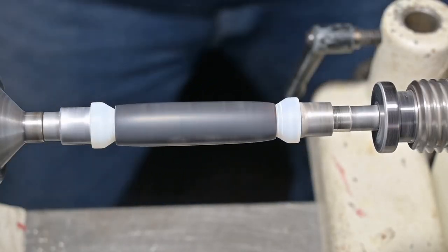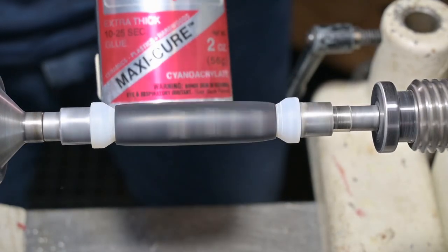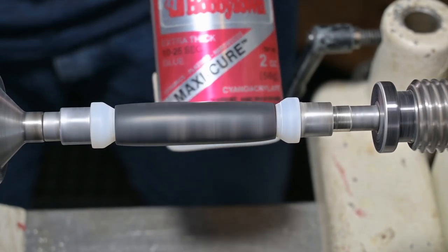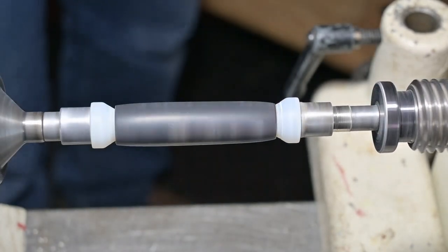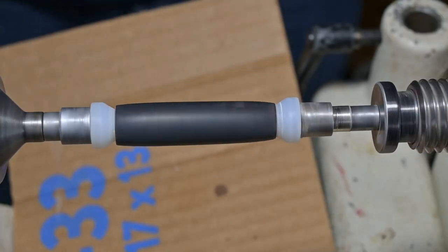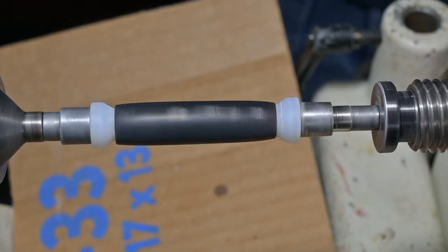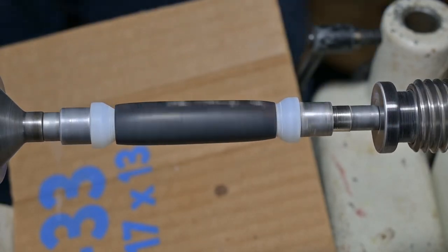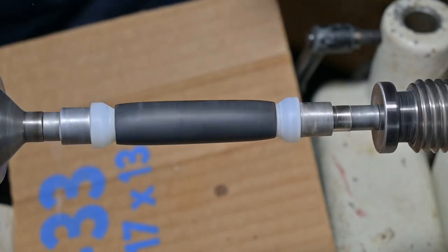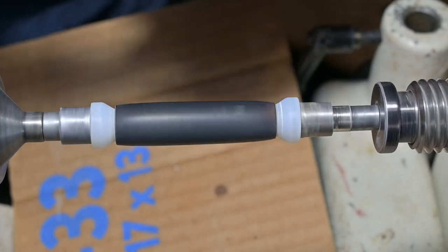I happen to have this extra thick CA glue from Hobby Town. It works on this blank. Let me rephrase. It worked on the cap blank. Let's see how it does on this blank. No accelerator. I'm gonna let it dry 10 to 15 minutes in between each one. You know what? I'm gonna go with 15 minutes in between each one.